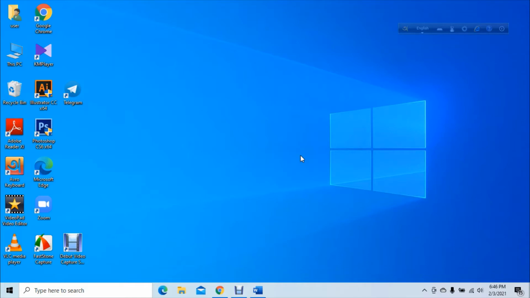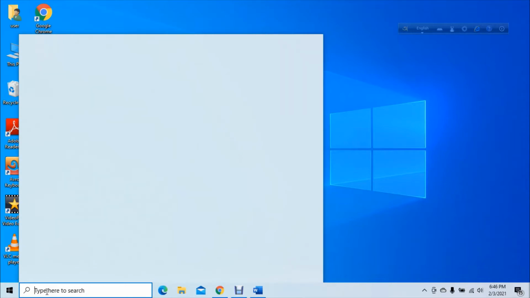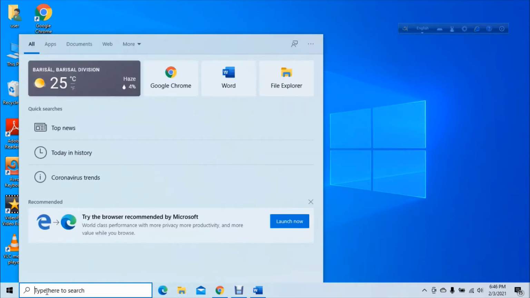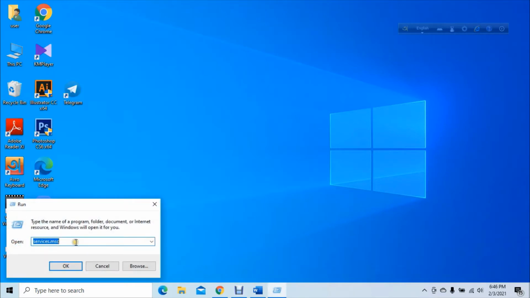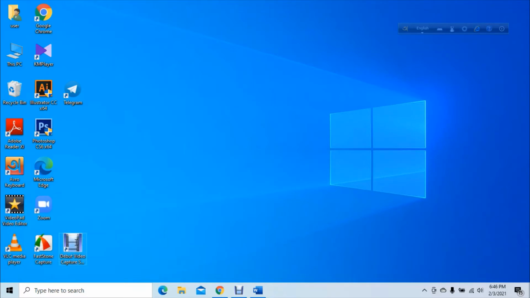Let's get started. First, I will select the start option. This is the Windows start, called the start option, and here you will find a search option. Just click on search and write run. Just write run, and then click on open. When this interface opens, you will write something in the box. Just write temp, T-E-M-P, temp. Then click on enter or OK.